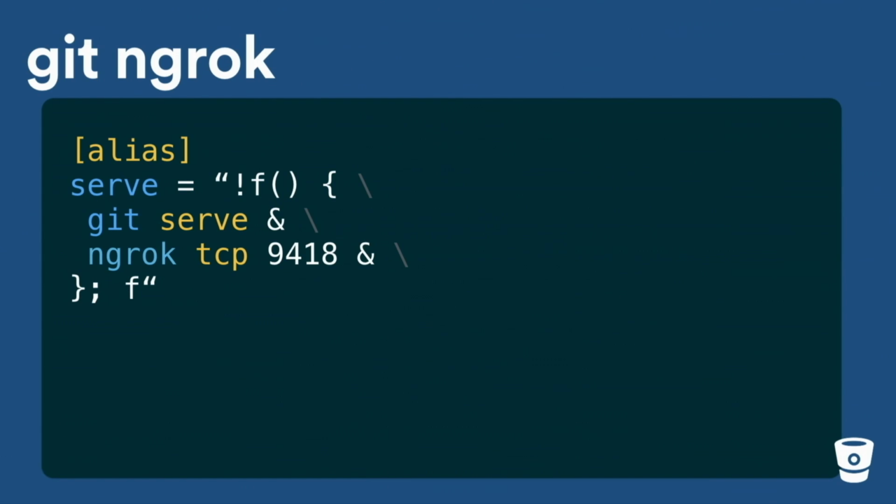So to show you how this works under the hood, basically instead of wrapping the command in those single quotes and passing it off to shell, we're going to use an anonymous bash function instead. And this is kind of a nice way to write multi-line aliases. And we're calling our git serve alias that we looked at on the other slide to invoke the git daemon. And then we're using a single ampersand to fork another process, ngrok, to start it up in TCP mode to proxy that git port out.